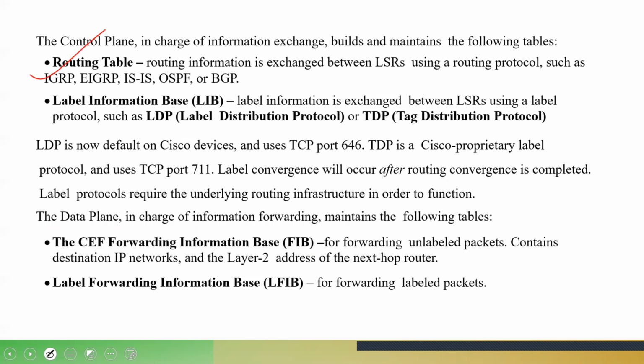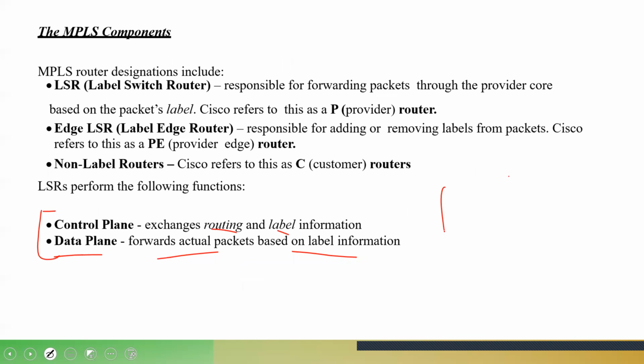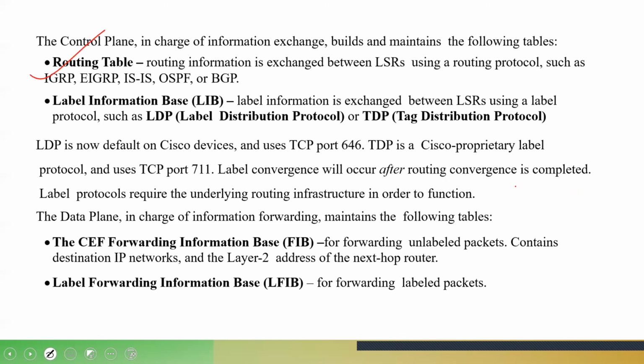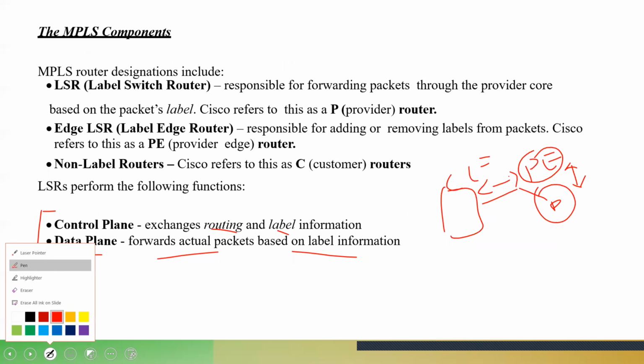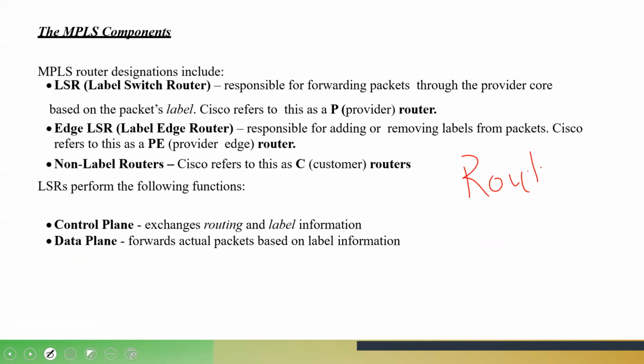Okay, so that means we have the routing table. Any routing protocol or domain will form it. But again, you have routing in your CE, then you have routing between CE and PE, and then you have routing from PE to P. So with different routings, where MPLS, where BGP, where IGP fit, you will see in the upcoming sections. When we have one big lab where you will find CE, PE, and P, you will understand how everything fits into the picture. Okay, then we have the label table as well. So that means we have two different types of tables. One table is related to routing, and once you have the routing table up and running, once you have end-to-end reachability, then the label table will come into the picture.